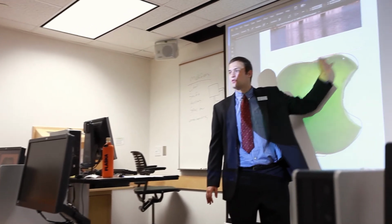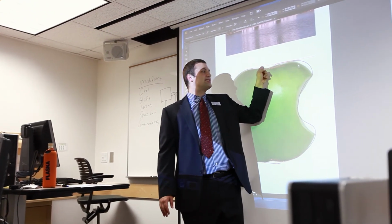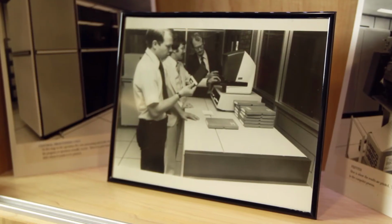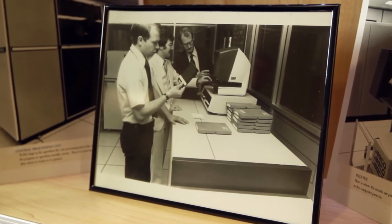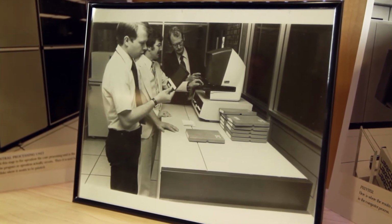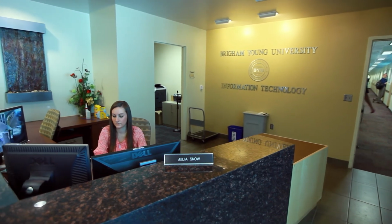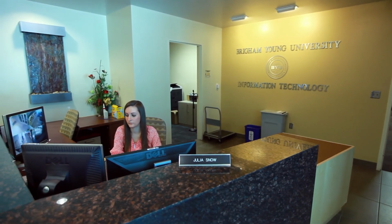Rather than it being just another student job out there, it's more like an internship that helps me act professionally, and it will help me be able to go out and know how to act when I get a job outside of school. I think our greatest asset is our people. That means not only our full-time employees, but also the student employees. I started as a student employee 41 years ago as a student computer operator, tearing up computer output from midnight to 7 a.m. 3 days a week, and pretty well been here ever since. We have about 700 employees total, of which about 2/3 of them are student employees. Technology kind of comes and goes, but good people we want to try and hold on to and retain.